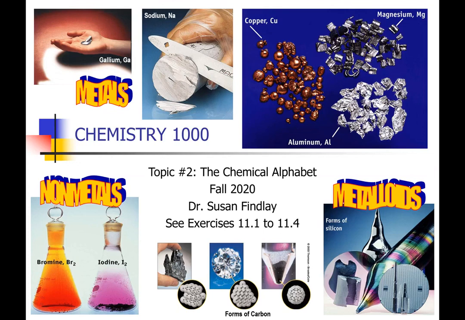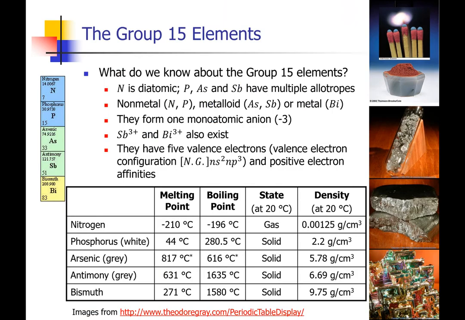In this video, I'm going to introduce the elements of group 15. The elements of group 15 are collectively referred to as the Pnictogens, P-N-I-C-T-O-G-E-N, and S if you want to make that plural. I think that's just kind of a fun word, and the only reason that I remember this is because P and N start the Pnictogens, and P and N also start group 15.